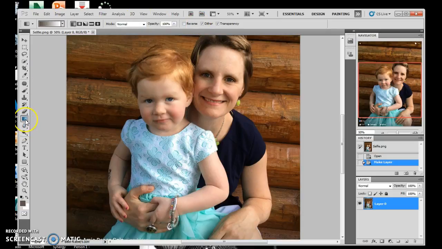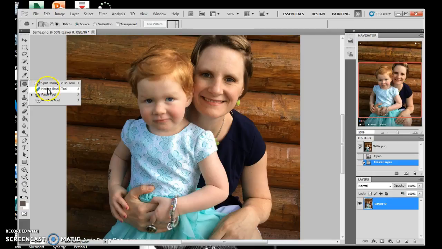It's also really important to know in the toolbox, if you right-click, the tools share spots. So if I'm trying to get to the paint bucket, but I only see the Gradient tool, I have to right-click with my mouse to get to the paint bucket. Same with the patch tool, we use that quite a bit. To get to the other tools, I would have to right click and then I can see the healing brush, the patch tool, the red eye, and so on.